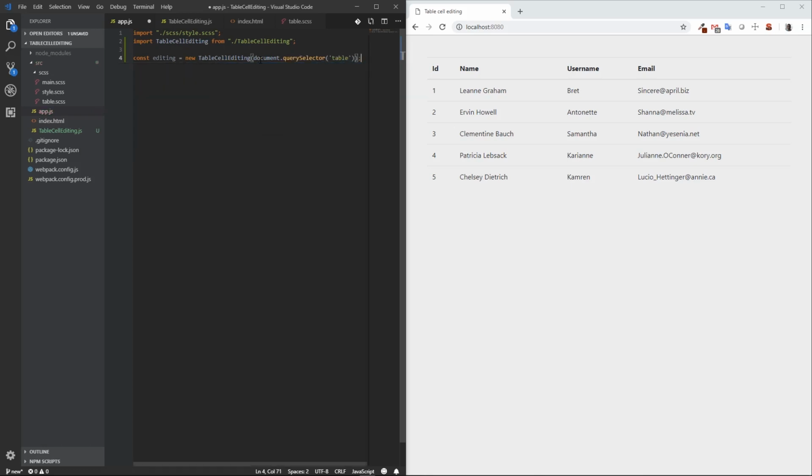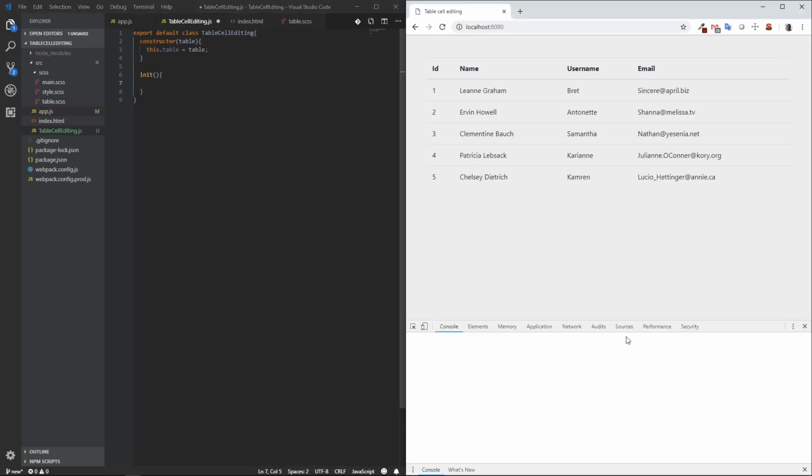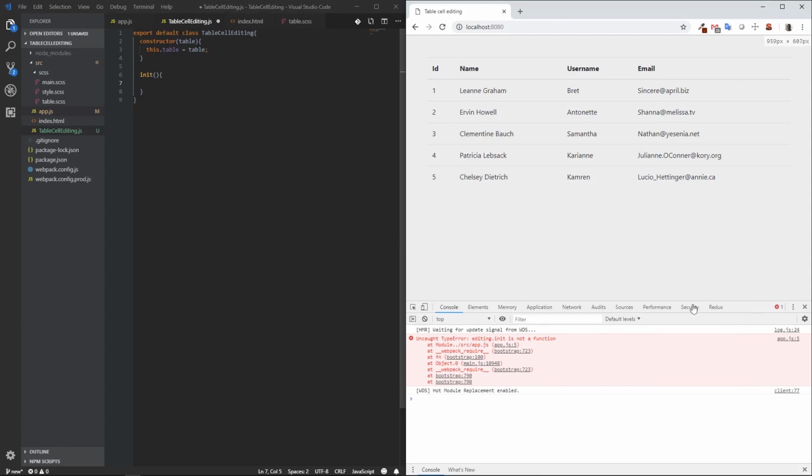I'm selecting the table, passing it in the constructor, and then I want to create an init method on this class to start actually enabling this table cell editing. So I'm going to create this init method, which is unimplemented right now. Let me open the console here to see if we have some error. Definitely, yeah, the init method doesn't exist. When I save it, the error disappears.